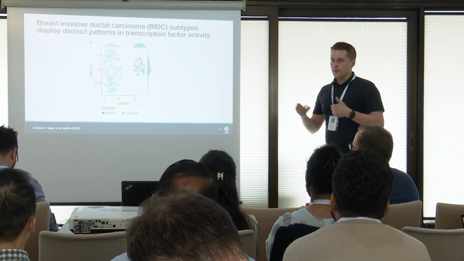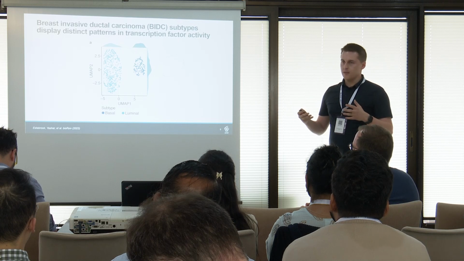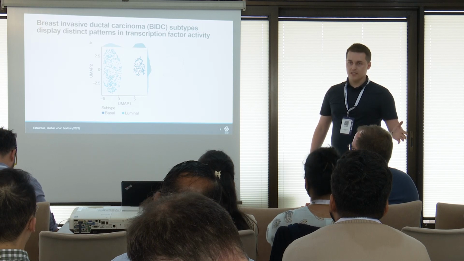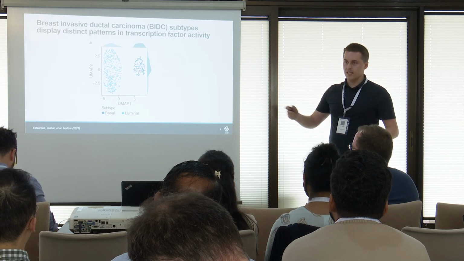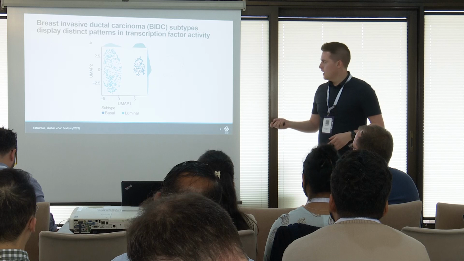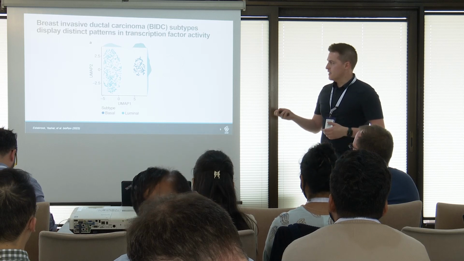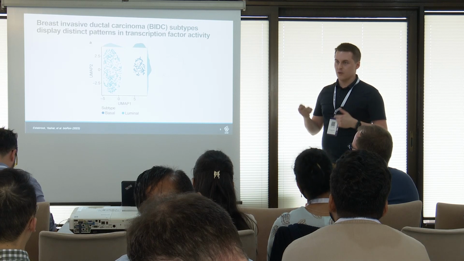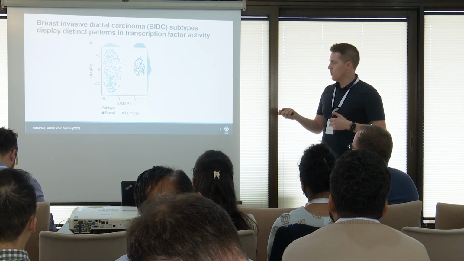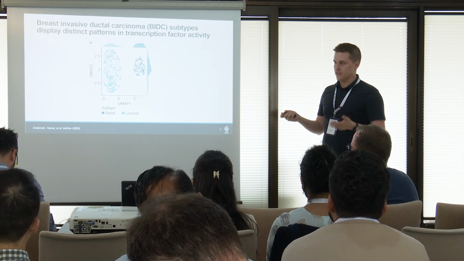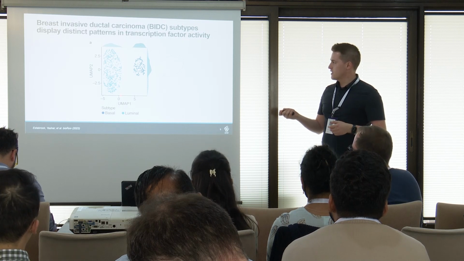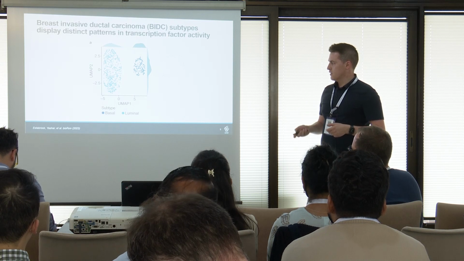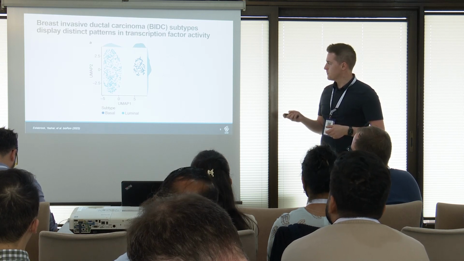And so we applied this method to 2 different databases to see if we could find known or defined drivers of disease in breast cancer, as well as mediators of drug sensitivity in leukemia. We generated activity scores for 637 patients from the TCGA bracketed data set. Each one of these points is a dimensional reduction of a patient's entire activity scores, and you can see that they very cleanly cluster into their basal and luminal molecular subtypes.